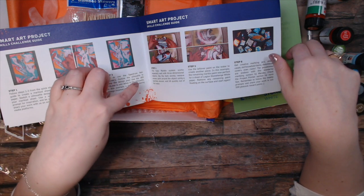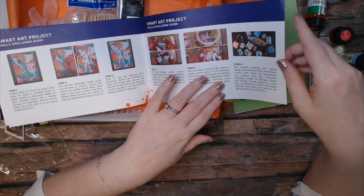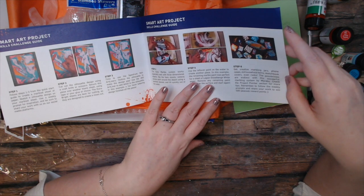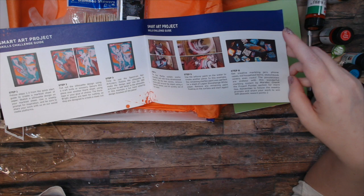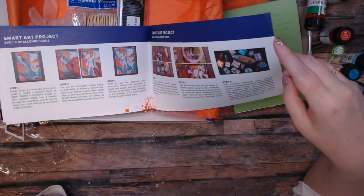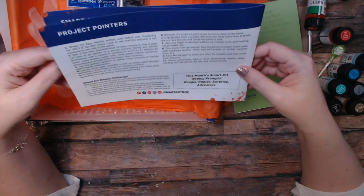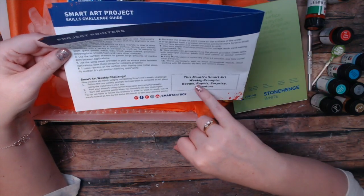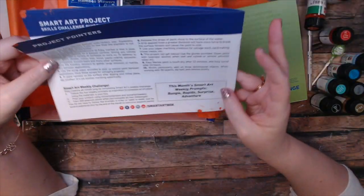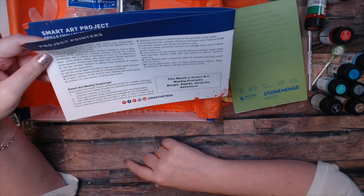And it shows that you can also marble other stuff. So cups, it didn't come with any cups or anything, but cups, jars, phone cases, household items, sketchbook covers, even rocks. The possibilities are endless with this wonderful marbling system by Marabu. Check the project pointer section for more tips. Remember to follow the weekly prompt and share your work to win 500 Peacock reward points. This month's prompts are Boogie. I think they mean Boogie as the dance, not Boogie as a booger. Rapids, Sunrise, and Adventure. Sorry.